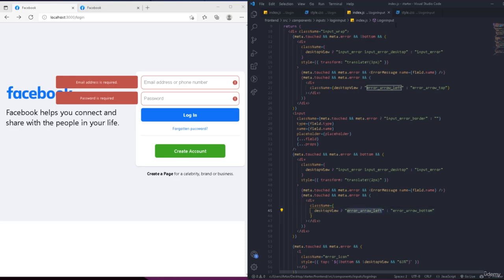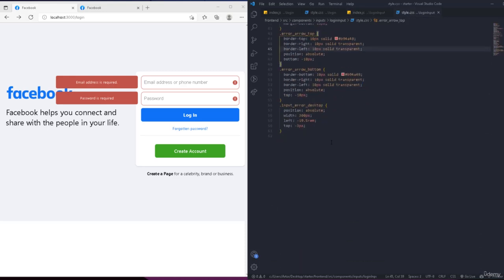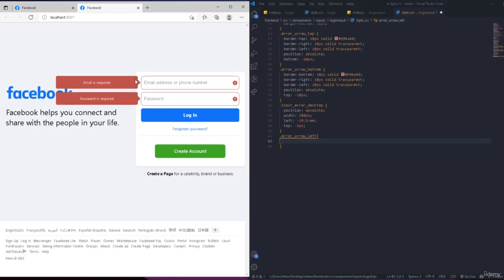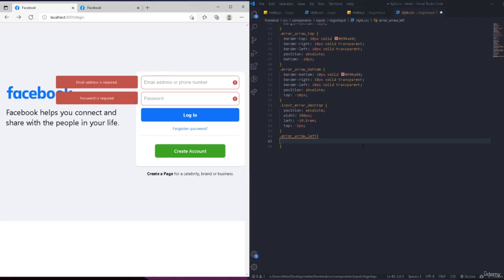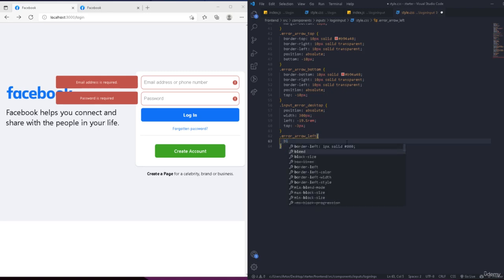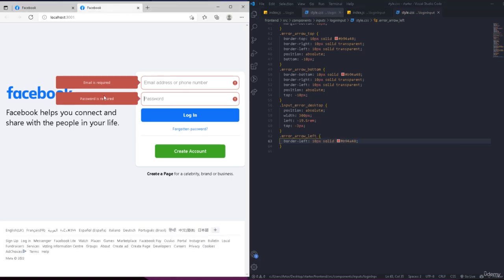All right, so let's work on this class name right here. Okay, so we're going to go to the input and work on this class. So define the base of the triangle is going to be on the left. Okay, this time. So we're going to start with the left. So border left is going to be 10 pixel, and it's going to be solid, and it's going to be this color. Okay, and now the other parts other than the pointer are going to be the top and then the bottom.